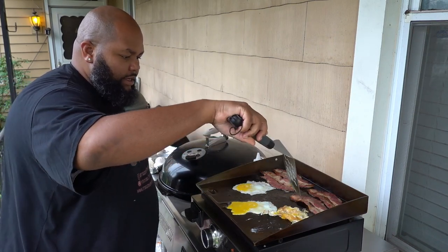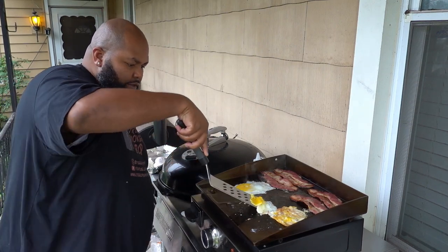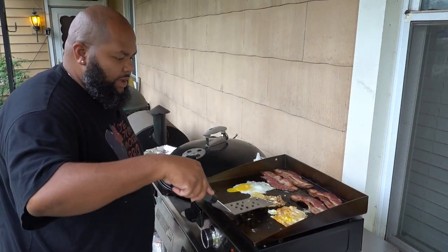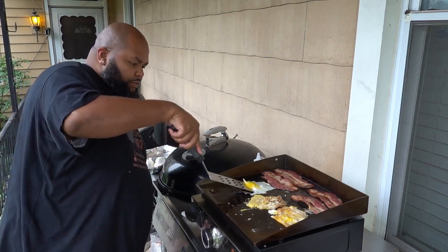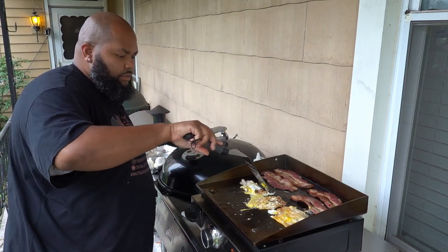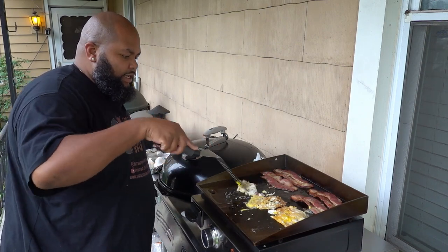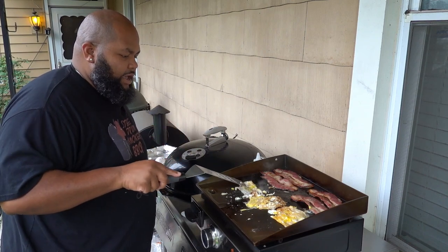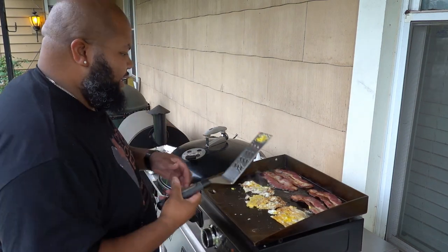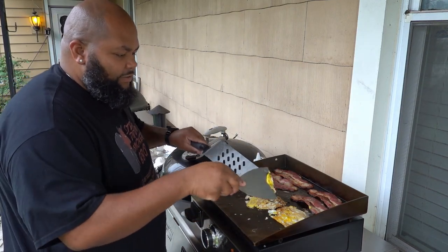No, not bad. Those of you guys who have these, I actually think it's sticking on some of the bacon and not the egg itself sticking, like the remnant from the bacon. All right, well, this little kit that I got had an egg ring in it. Now I know why. And I guess that's why scrambled eggs are so popular on these things. It's pretty easy to scramble some eggs on a flat top.